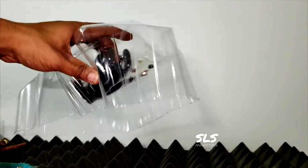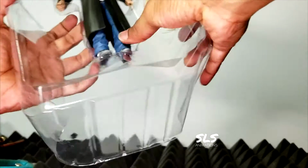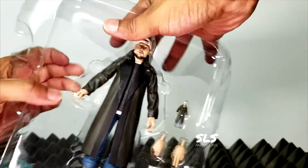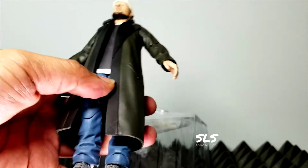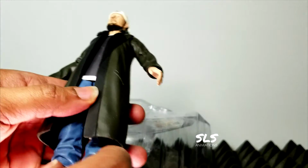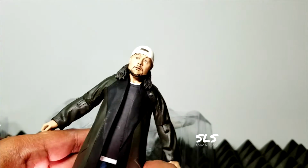We're gonna go ahead and do this time lapse and get this bad boy open and see all the accessories. Alright guys, we're back. Let's go ahead and get this figure out of its packaging. Boom. That's a pretty slim figure, and he's a little more heftier than that back in his day, but let's go ahead and take a look.